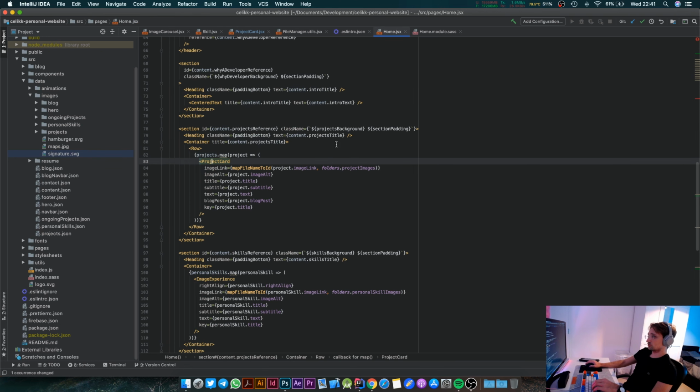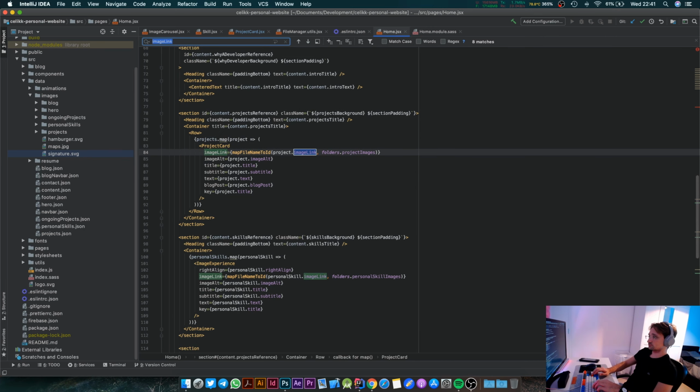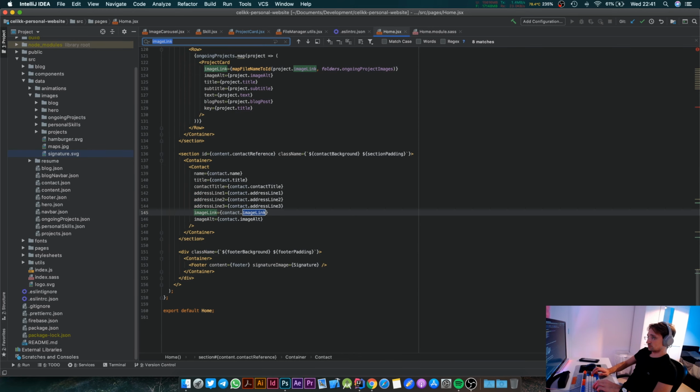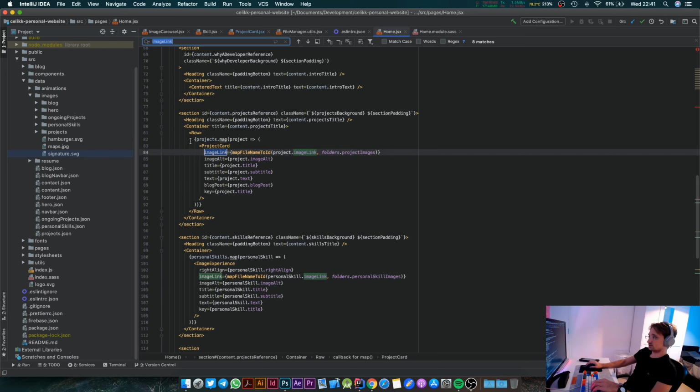Let's go to the home component. This needs to be relative image link now. So let's find all of the occurrences of this one. Yeah, it's only in project card, right? Yeah, so let's make this relative image link.